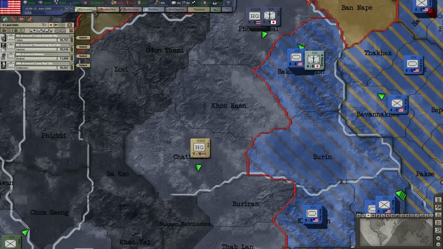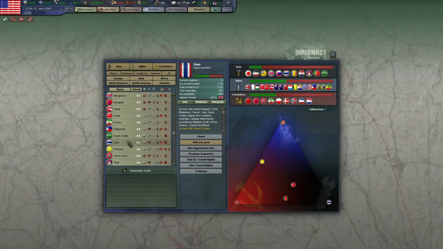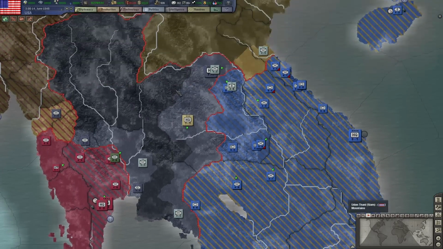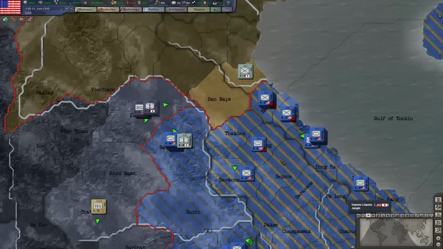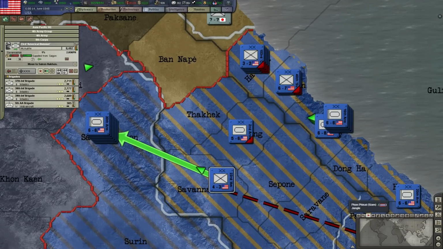So let me just check our diplomacy. I want to find out if Siam is in there. Let's see. Siam. At war with... Okay, so we're at war with Siam. So we can technically push in and take Siam out. Now, all these guys here, they are all moving in.